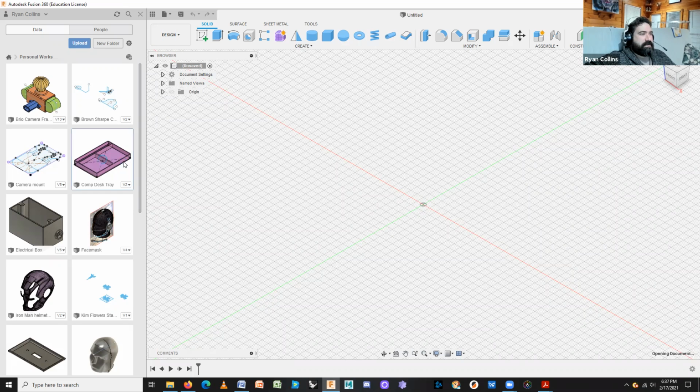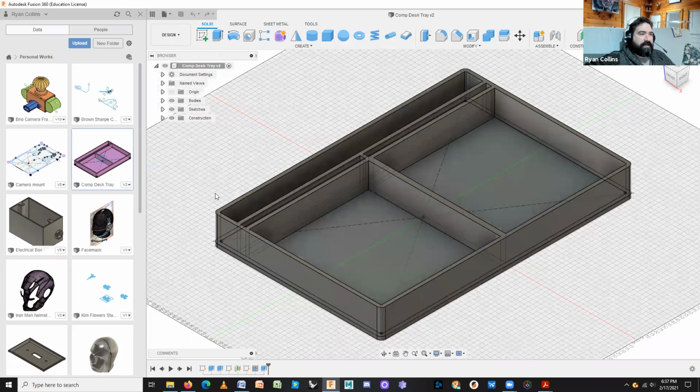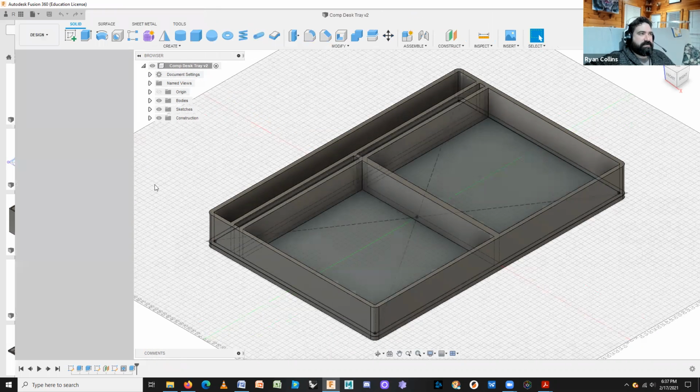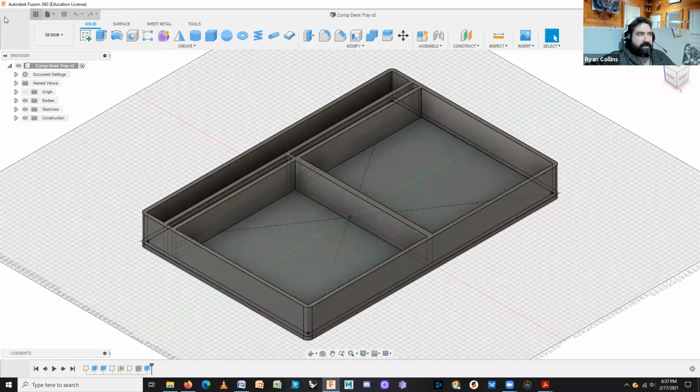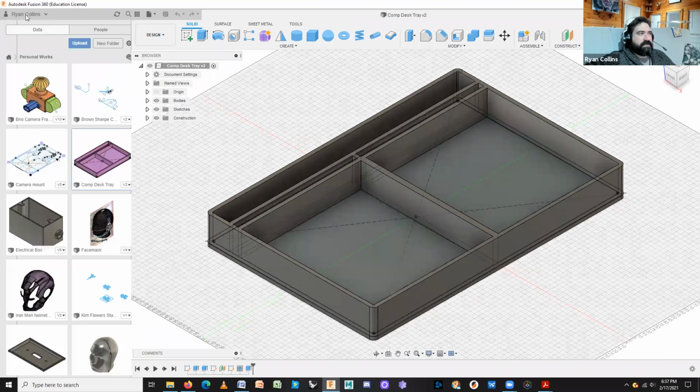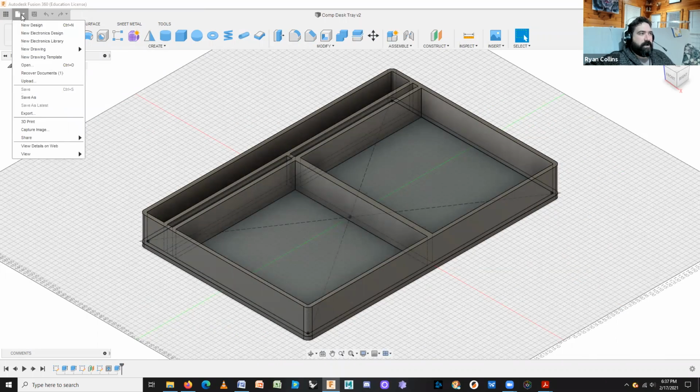So let's say, all right, I'm going to open this tray that I was working on. I'd like to transfer this over. So I just opened up the file. Right-clicking, you can do that too, but realistically, it's easier to do it this way. So open up the file, you go to the file icon, and you can leave the data panel open if you like, it doesn't matter. But just going to the file icon, open this up, and what you're going to want to do is go to save as, not export, not 3D print, load, or anything like that. You're going to save as.